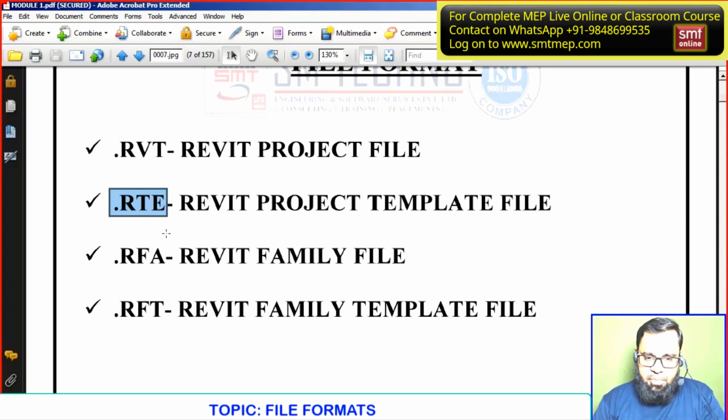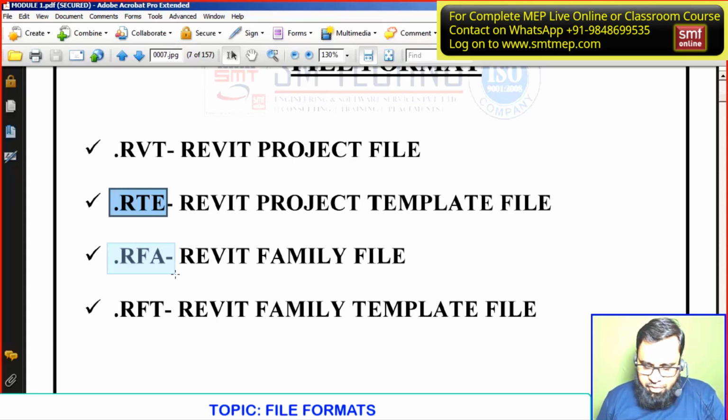Similarly, if you talk about MEP services, if I talk about a diffuser, the diffuser is a 3D intelligent component with a connector, and in the connector we configure all the parameters like flow rate, velocity, pressure drop, etc., meaning design parameters, and that can help at the time of design to communicate or to link with the other components so that we are able to deal with the design, like duct designing, pipe designing, electrical panel with the light, logical connection, etc. We'll discuss all this in detail, but at this level this .rfa is for the family file, and family refers to a 3D intelligent component.